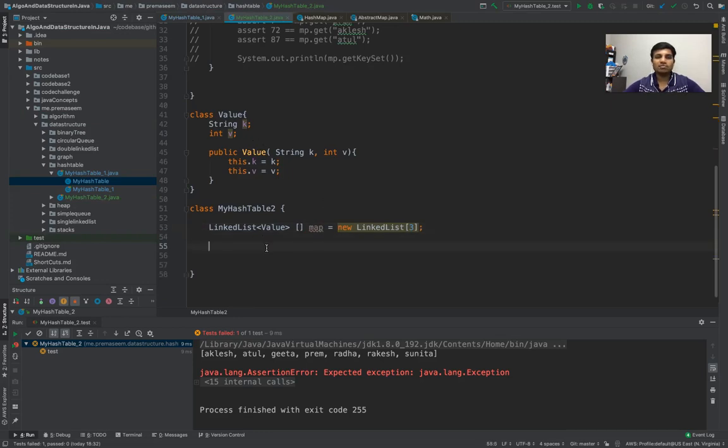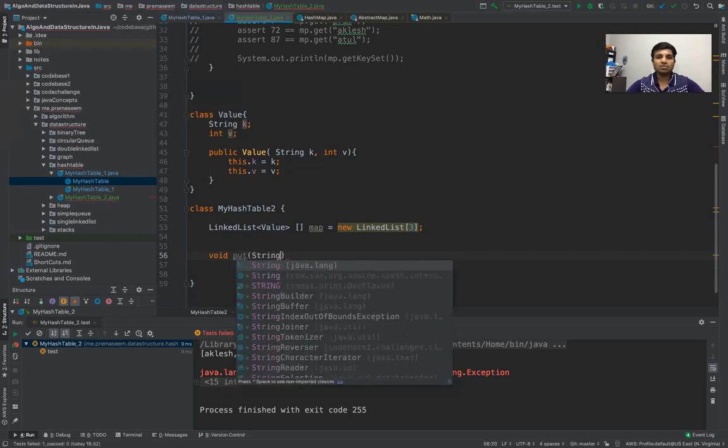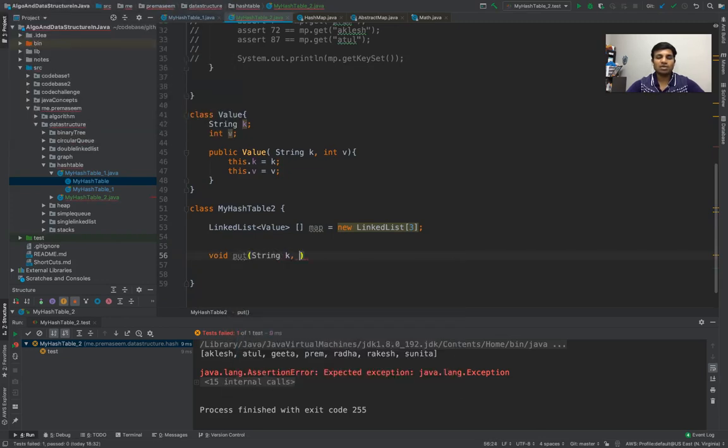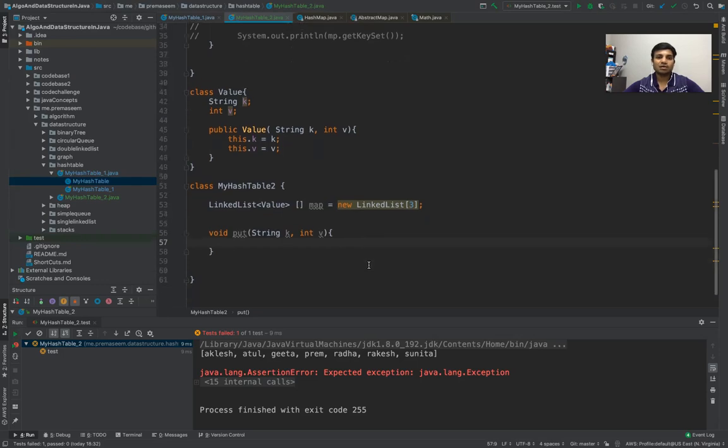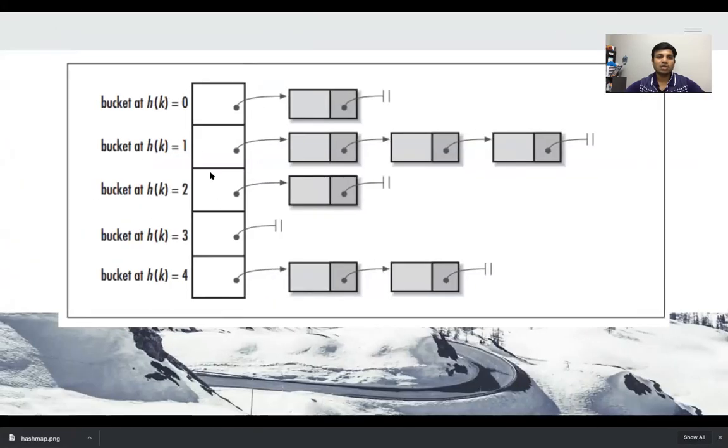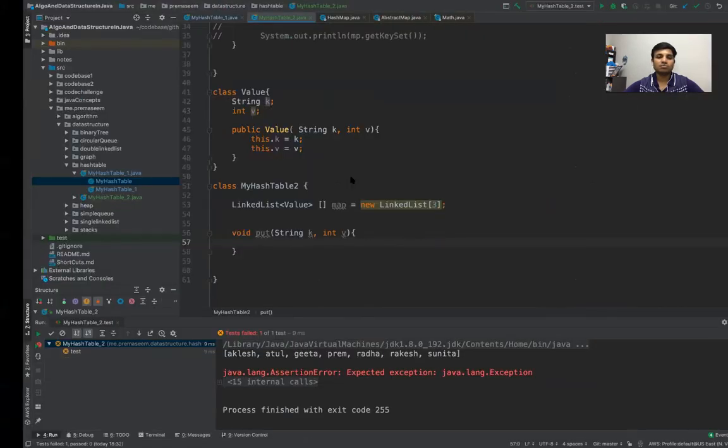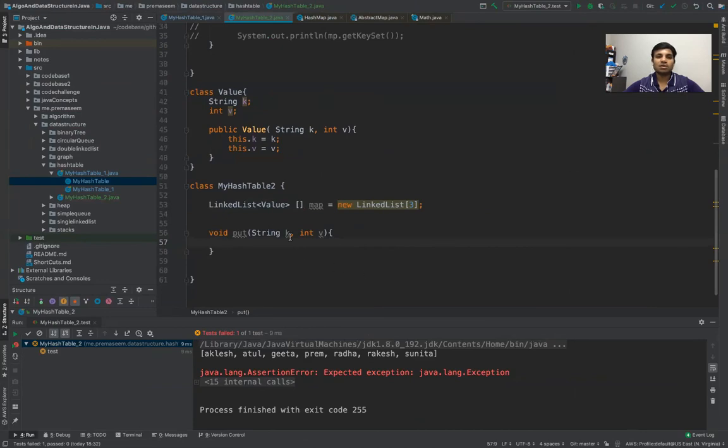Second thing is we have to implement the put method inside it. So let's do void put, and you will be asking for a key and a value which could be integer. As soon as someone gives you those, you need to save that inside the array, and there will be a few buckets which would be linked based on the hash code.